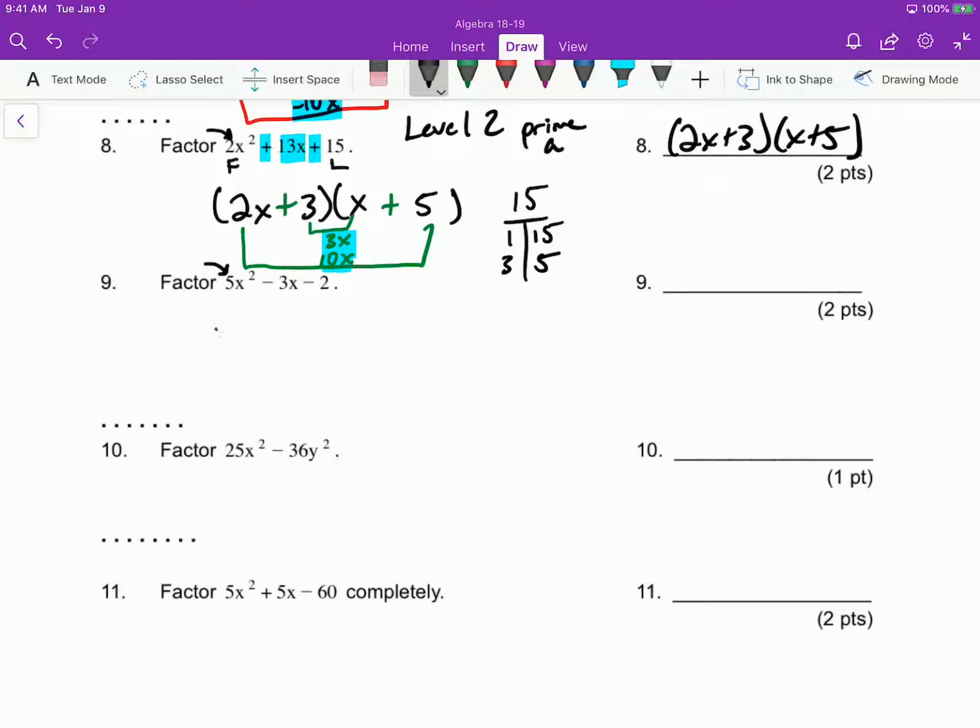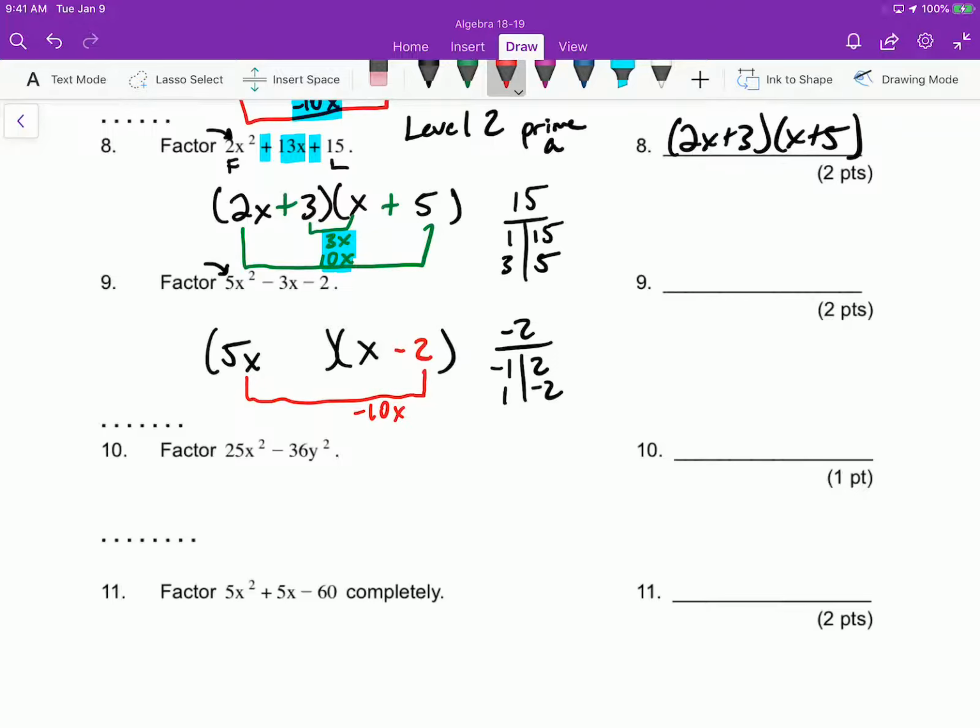All right, this one's a little bit trickier with a 5, and we got some negative signs going on here. But luckily we know actually negative 2, there are literally only 2 options: negative 1 times 2 or 1 times negative 2, that's it. But it will matter where I put things, because if I were to put a negative 2 here, I know the 5 times negative 2 would be negative 10x, and that's just not even close to that negative 3, so I don't think that's going to work.